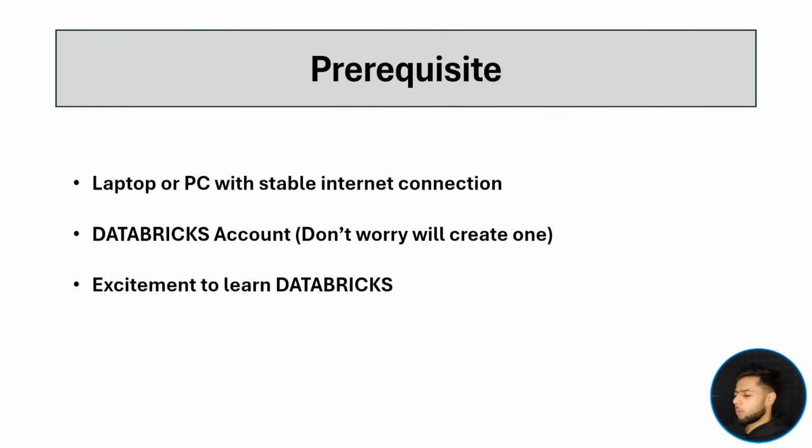Third thing, excitement to learn Databricks. See, the main thing to learn Databricks or any new technology is excitement. You should feel excited to learn technologies. And don't worry, because we are overexcited people, so you will not be lacking in excitement. Just stay with us for a few more minutes. You will get to know everything.